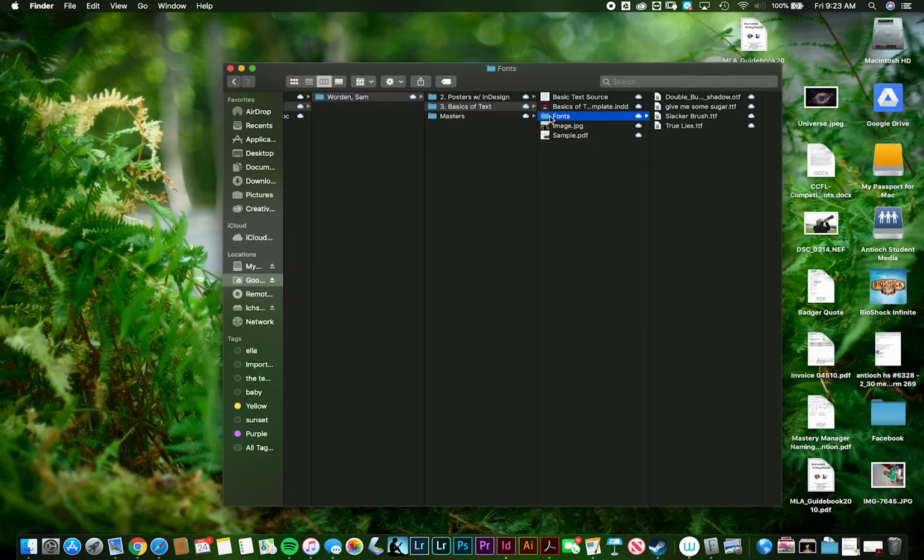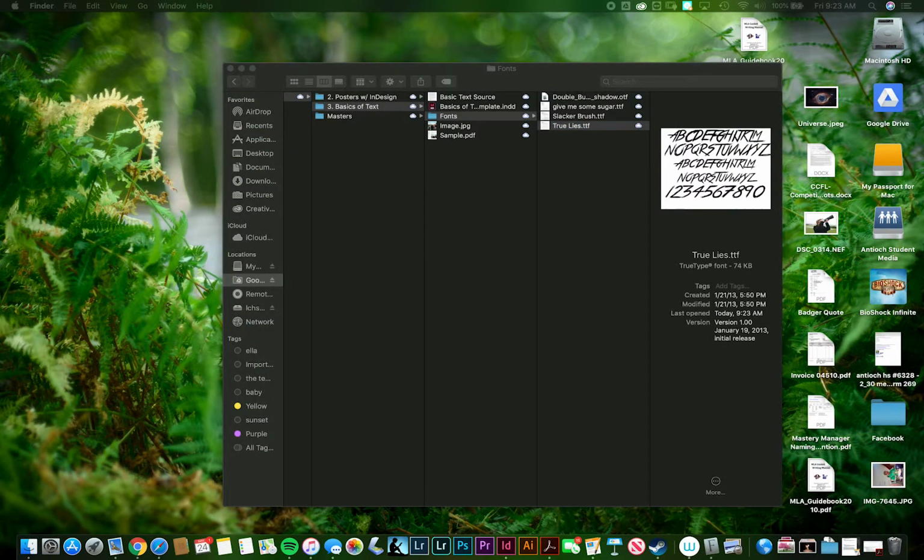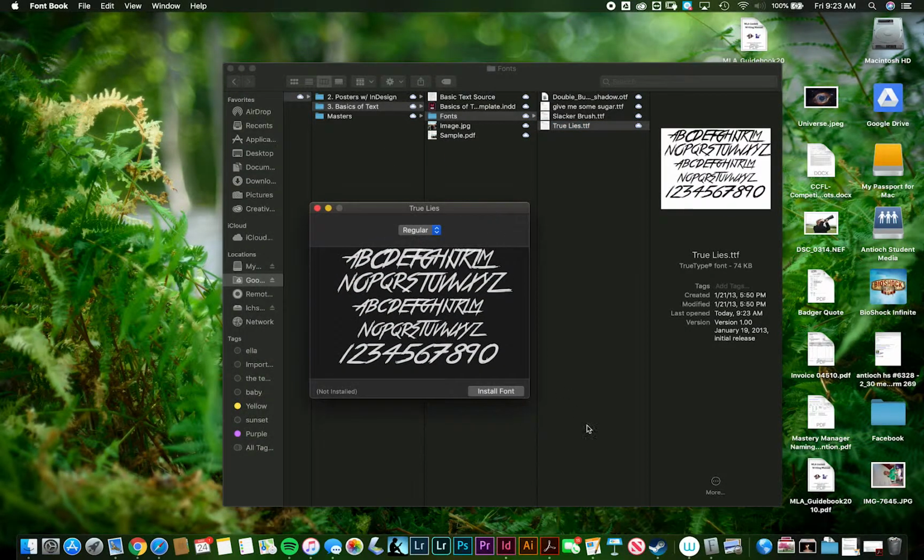Okay, the first thing you've got to do is install fonts. One of the things that makes each magazine unique each year is that we download new fonts from online, and we use those as our key fonts. So in this font folder, there are 1, 2, 3, 4 fonts, and we're going to use those as our titles. To install them, it's really easy. You just double click, and then this little guy comes up and you click on install font. I'm not going to click there because I've already installed them on my computer. No need to do it twice.